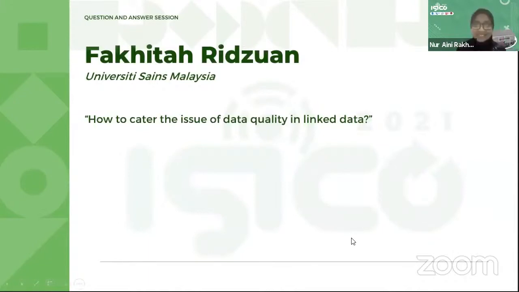Okay. Actually, my research is focusing more on data quality and data cleansing. So when I went through the sharing today, I thought that linked data can be used as one of the sources for data cleansing. But the concern is, what about the data quality? Because data quality and data cleansing is my expertise, especially when we are dealing with big data. So linked data can be used for data cleansing, but the concern is on the data quality itself, because we gather all the data from open sources, or how is the linked data being collected?